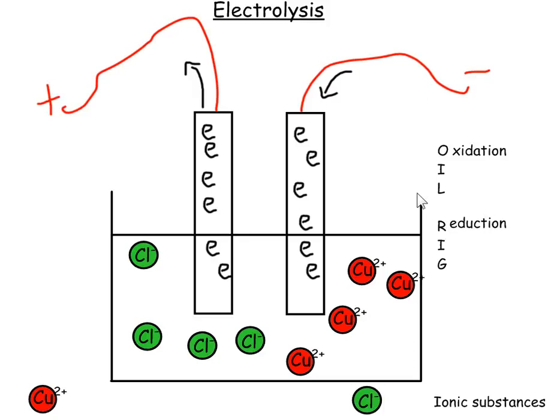Hi and welcome to electrolysis, one of the most exciting parts of chemistry. Here we have a molten, melted ionic substance: copper chloride. Copper chloride is ionic. If you don't know what that means, you'll need to go and watch an ionic YouTube clip.